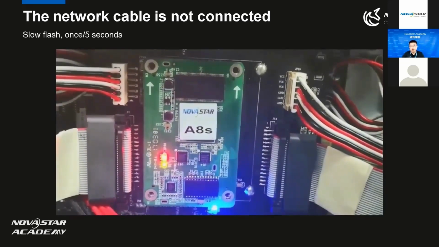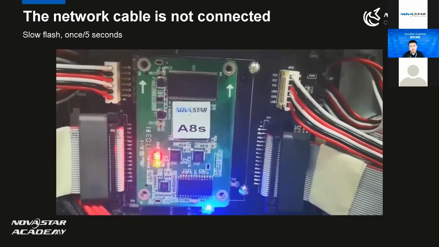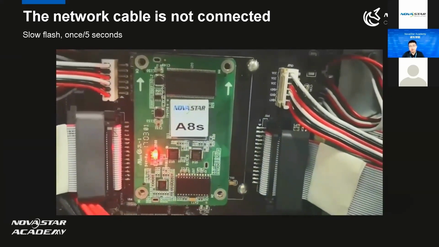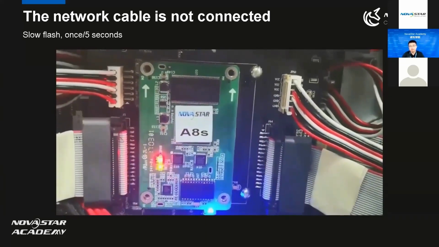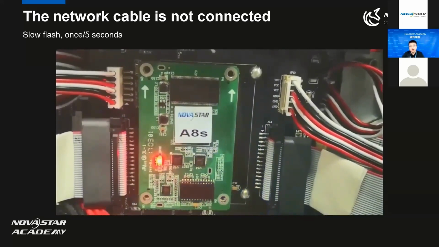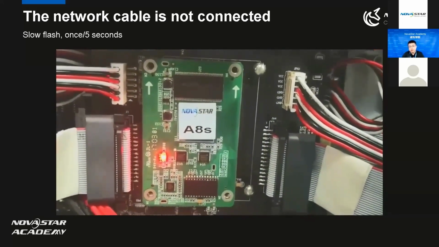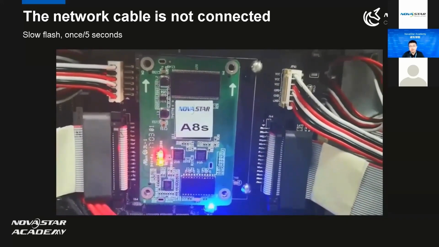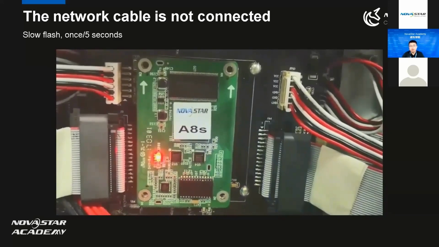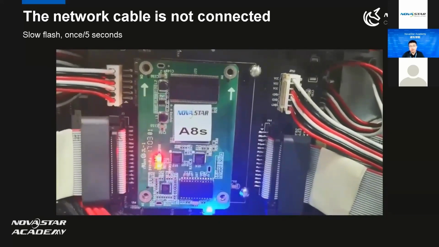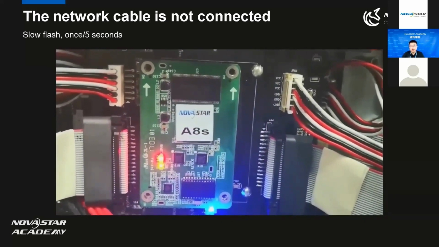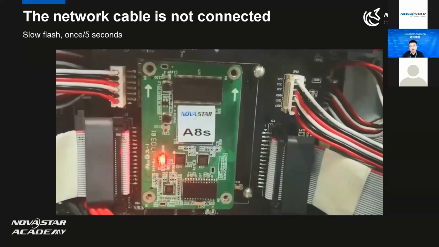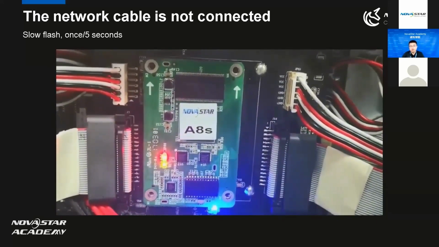If the receiving card is working in this mode, in which the network cable is not connected, the red light is still solid on, but the green light will flash very slowly, like flashes once in 5 seconds.